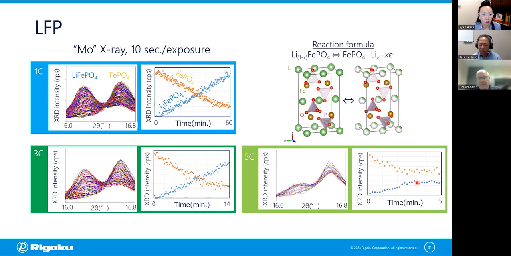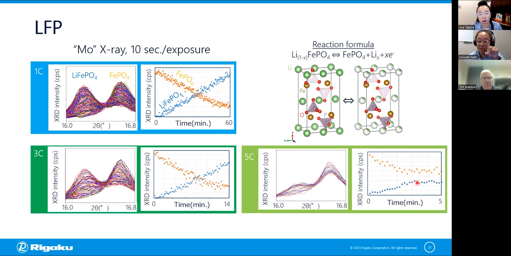Let's discuss first the reflection geometry. In the reflection geometry, to penetrate enough through the copper anode on top of the structure, I strongly recommend high energy X-rays like molybdenum or silver. With molybdenum or silver, most probably the X-ray transmits through the copper. But it also depends on the thickness. If you have a millimeter thick copper, I don't think so, but just exaggerating. If you have a very thick copper anode, X-rays might be blocked, even with high energy X-rays. So in summary, thinner copper is better for operando measurement.